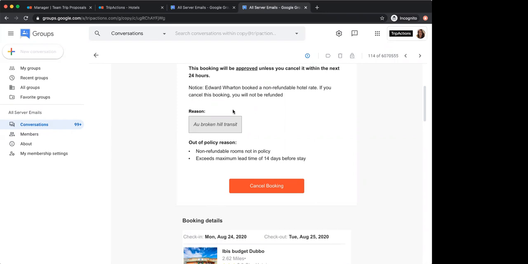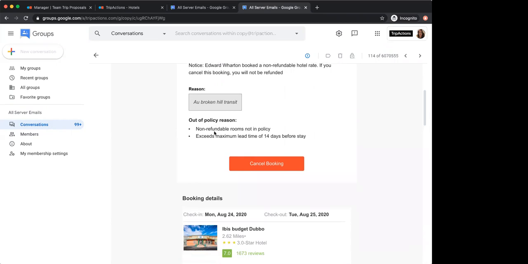For this particular instance, it is not refundable if you choose to cancel the hotel. The out of policy reason is that non-refundable rooms are not in the policy, and it exceeds the maximum lead time of 14 days. So there are a couple of different things going on here, and it's for you to decide if this is something you would like to allow or disallow.